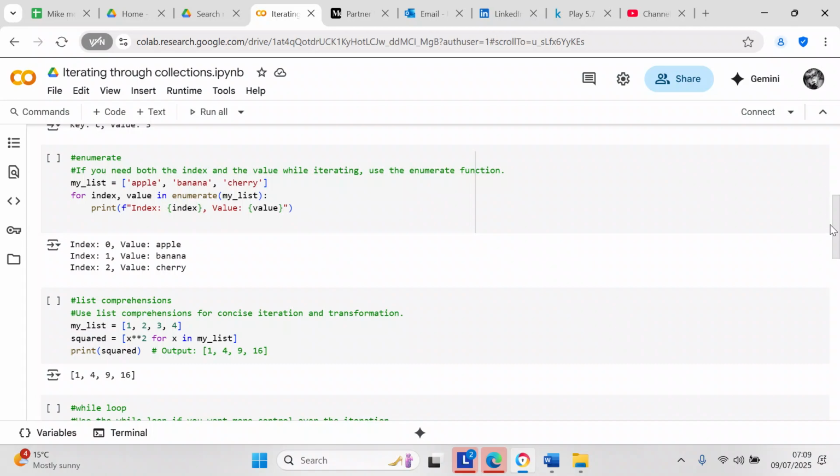So you have index 0, value apple, index 1, value banana, and index 2, value cherry. So that prints your index and the value.